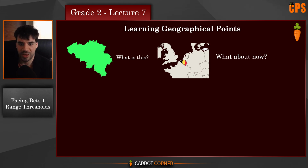If you know that this flag and this location on the map denote this country as Belgium, then you're more likely to remember next time that when you see the shape in isolation, that's what the country is. Not many people know that this is Belgium when I show them the first figure. I've shown about 50 Carrot Poker School students that took this course live, and I think out of them only 2 or 3 have actually managed to get it before seeing the second picture.